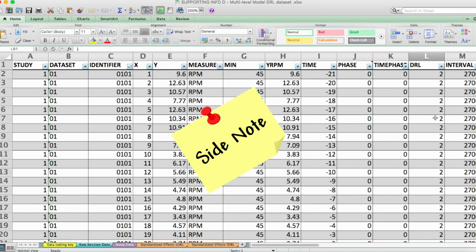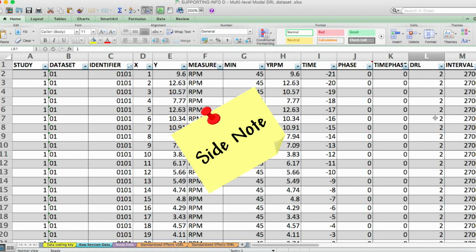So for our purposes, we analyzed the two types of DRL schedules separately because in some studies, participants could experience both types of DRL schedules. To make a long and complicated story short, this violates an assumption of the analysis. In really simple terms, the analysis assumes that when we're comparing an intervention of some sort, like the DRL, to a baseline, each intervention is compared to its own baseline.